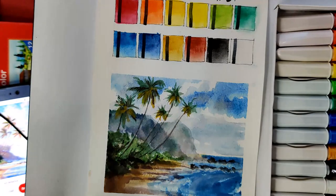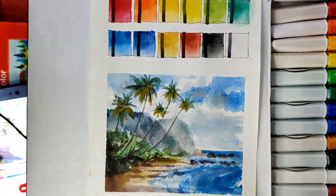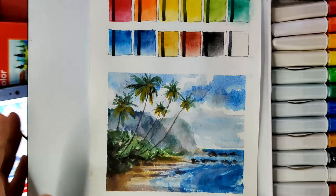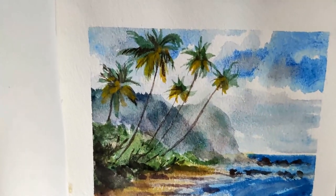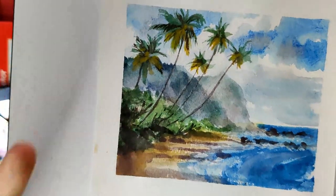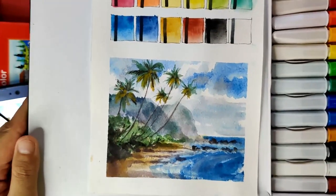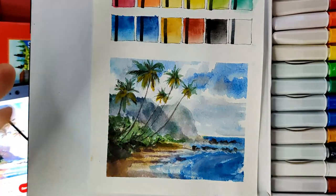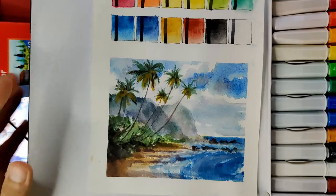And I am warning you, if you are using this, please avoid mixing more than two or three colors because there is a huge tendency that the colors will get muddy. Here it almost got very muddy, so I used just black to cover up the muddy area. Anyway, I need a dark part here to create shadows.